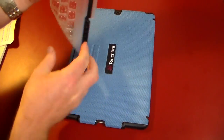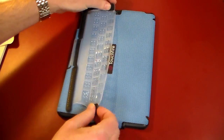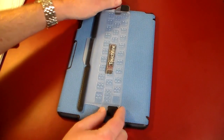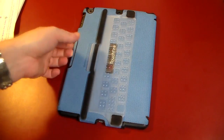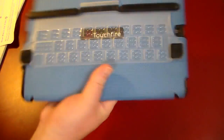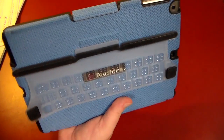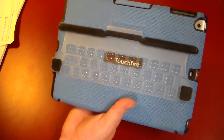I don't think there's a place you can actually magnetize it on the case itself. You could probably do it right about there. Looks like there's some magnets right there, so you can carry it like this on the back of your iPad, and you don't have to worry about carrying this separate and folding it up or letting it get ruined or dirty or anything like that. Now it's not going to stick real good. It doesn't look like it out here, but it is an option. If you wanted to have it like that, you could.